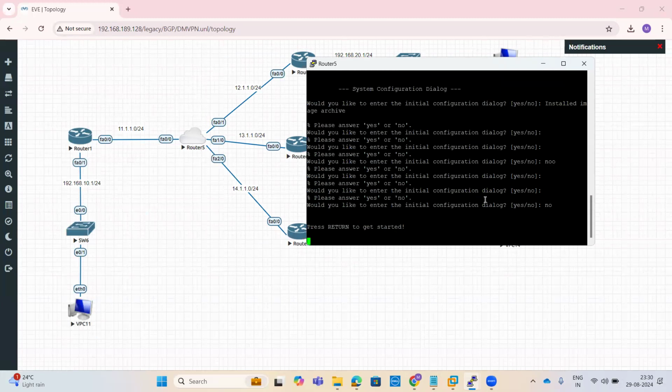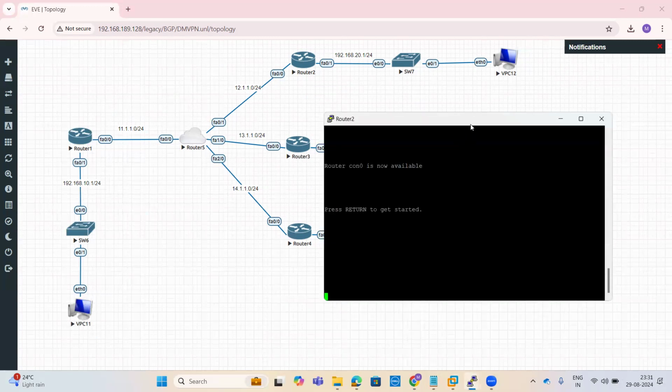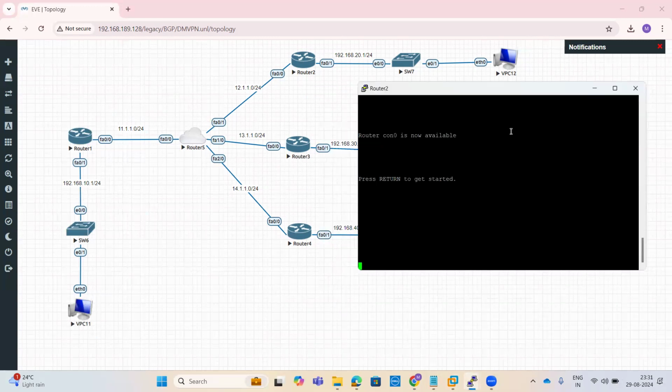Enable. We'll configure router 2, that is branch 2.